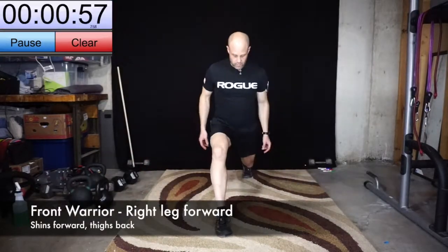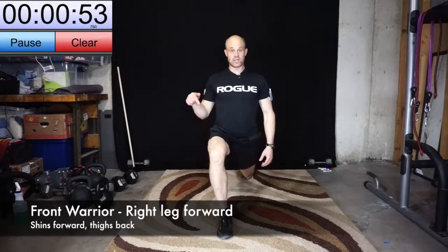Come to the front of the mat. Right leg forward, left leg back — we're in this front warrior position. Nice and deep here, about 90 degrees, so this upper leg is parallel to the floor. Now this is going to hurt — there'll be some burn. You'll be fine. Press your left leg back towards the wall, this shin drives forward — that opens up this hip. When this leg pushes back and this leg pushes forward, this hip drops and the left leg starts to open up a lot more. You can have your hands above your head or out — 10 seconds left and then we just switch. I like the front heel to be on the ground, not so much through the toe.